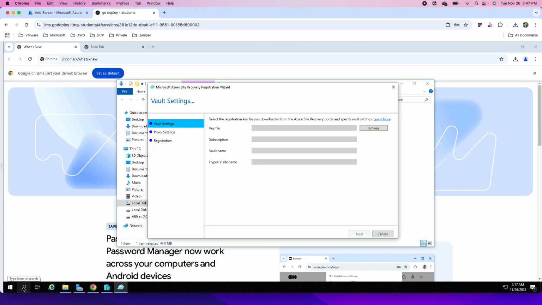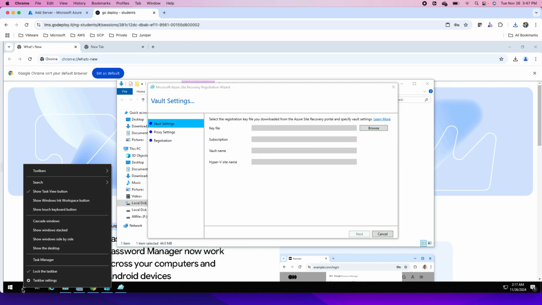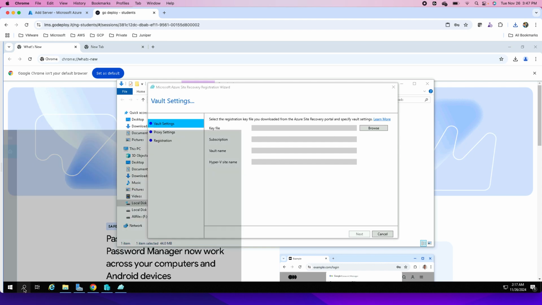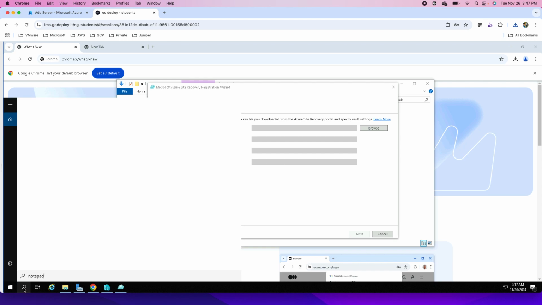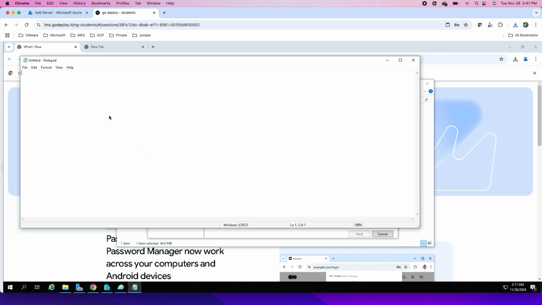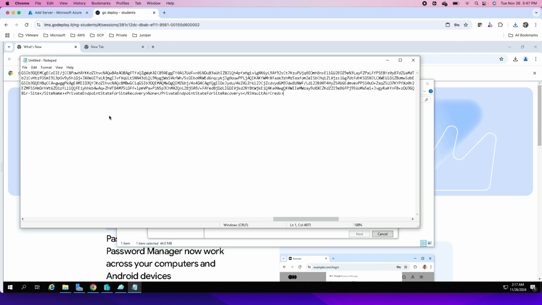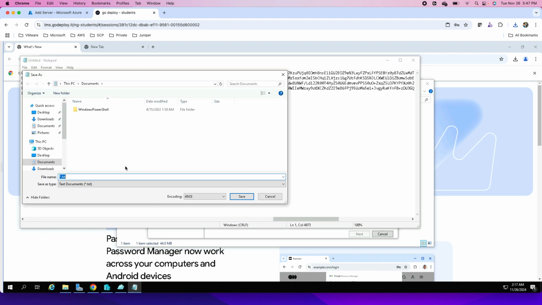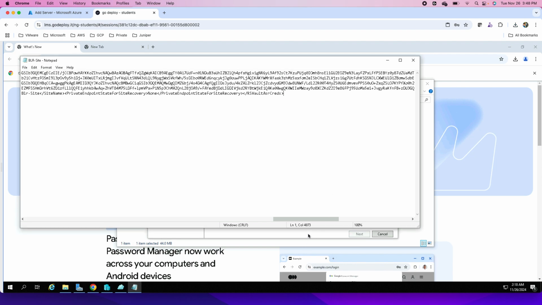So here you see when you click register, you will be asked for a file. I have downloaded that file already, and I actually have the raw content of that, so I'm going to put it into a notepad. This is the XML file that has this key, this data. You can see the tags over here that are literally visible. I put any friendly name for this file and store it as .xml, and there we go, and click save.